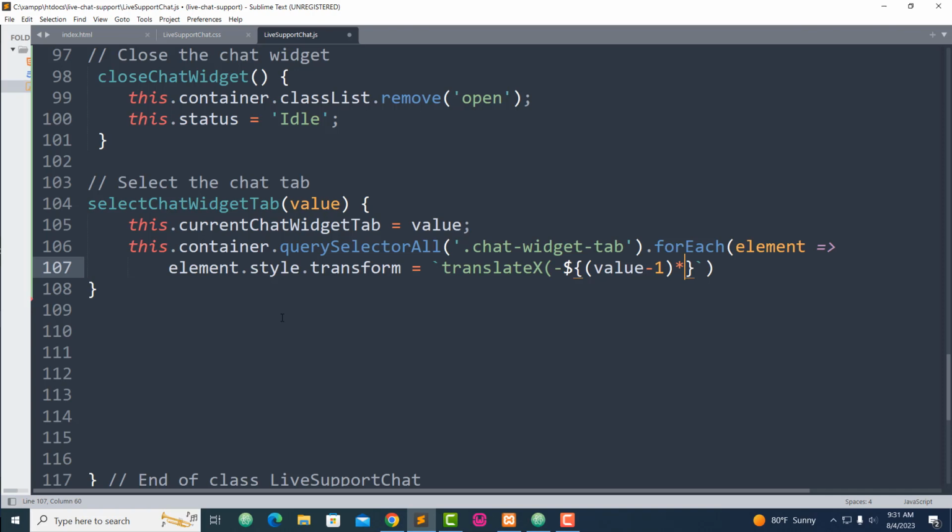Put a semicolon at the end here. Let's see if this matches with this, and see if we are not missing something here.